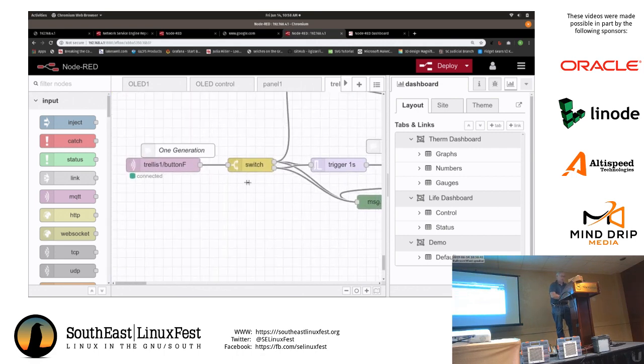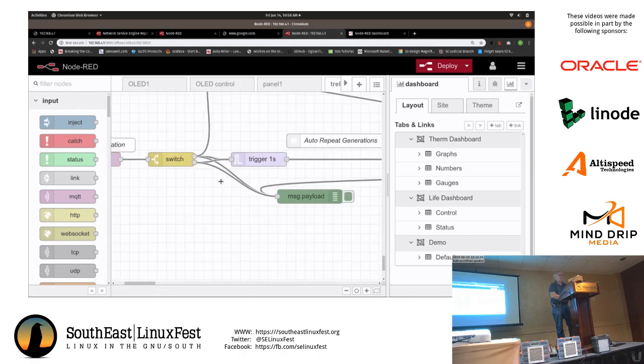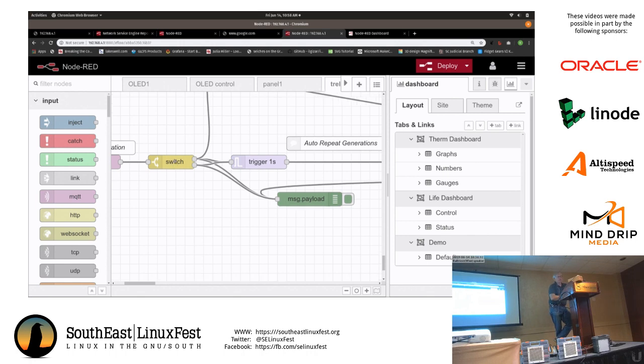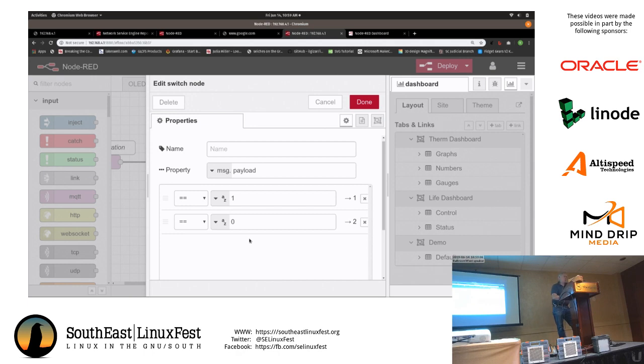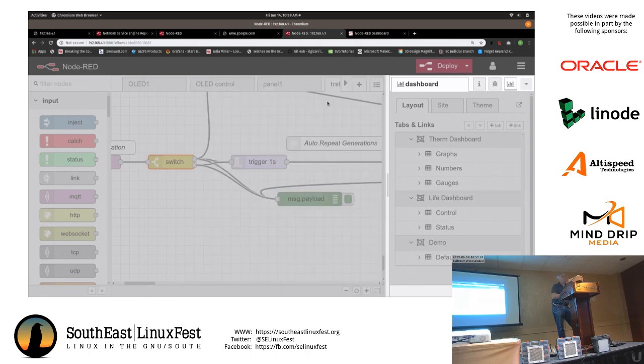So that auto repeat. Here I've got that button that you press. The switch statement basically says you want to capture the two states. Now, I don't think this is necessarily necessary here, but a switch looks an awful lot like a C switch statement or every other language, JavaScript. So you can generate as many outputs here as you want. Sometimes you only need one, but the switch has got two states. It's got on and off, and so it sends a one or a zero. Sometimes you want to capture the zero. In this case, I do. Most of the time, I don't care, but I still use the switch statement, so I only pick up the one transition. I don't want to be triggering off the off most of the time. In this case, I do want to trigger off the off.